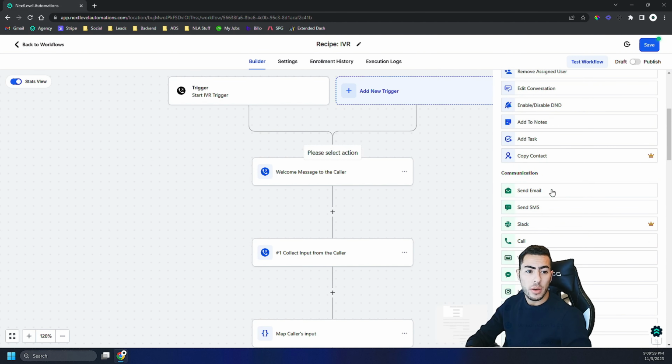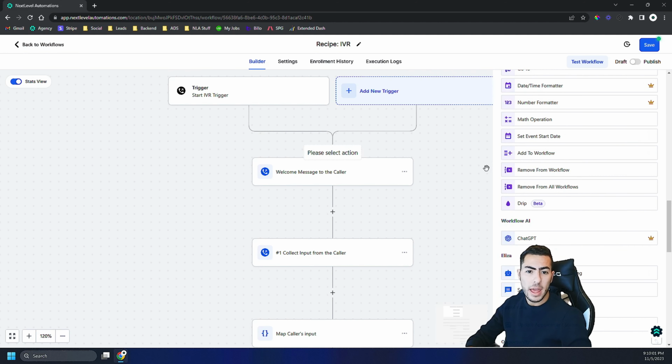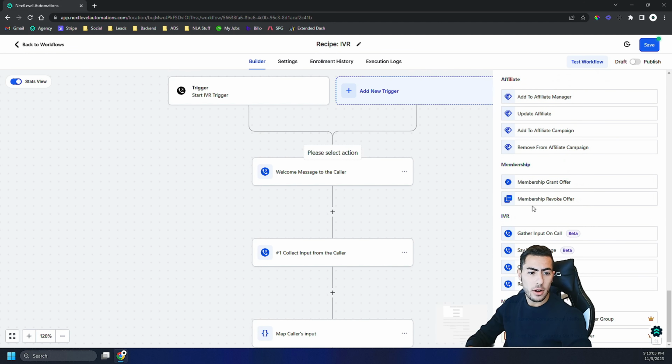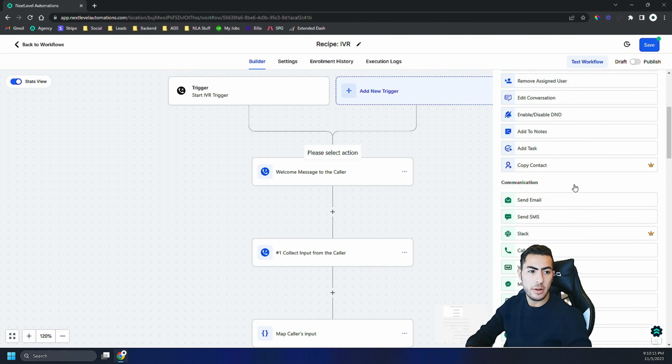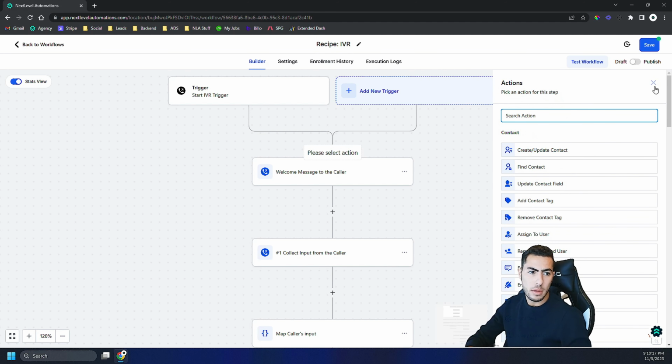After that, when you add an action, you have all of these IVR actions right here. You have 4 different IVR actions that you can choose from, and you do have to use them in a certain order for it to make sense. So let's dive into the recipe that they've created for us, and I'll help make sense of it. And then from there, I'll show you how to customize it and build on top of that.